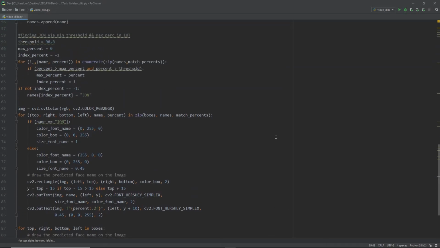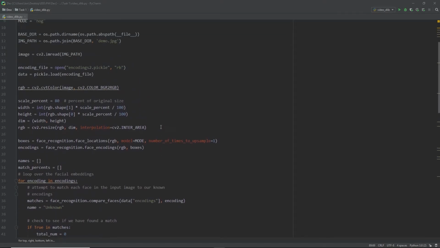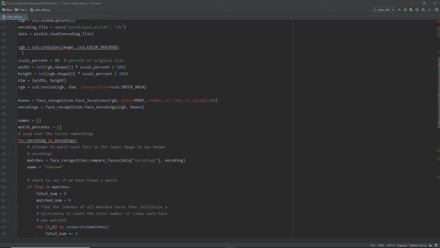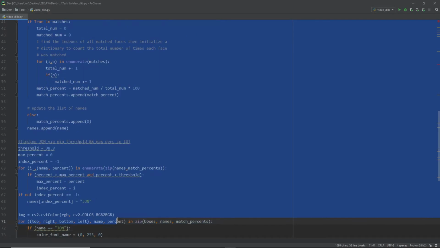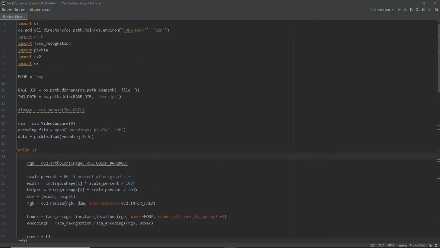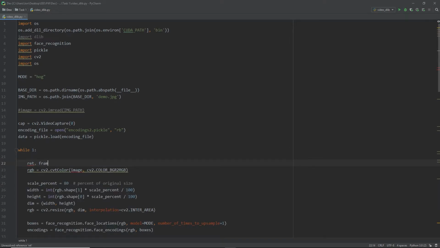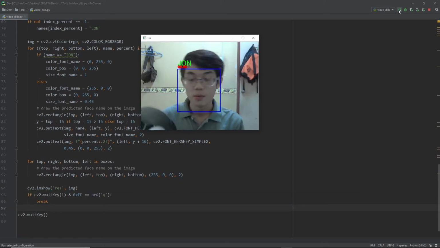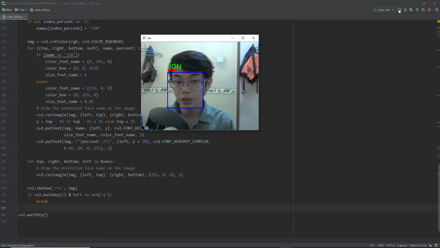Alright, finally we'll add the webcam to the program. We'll include a capture, let's put it here, and for the webcam to work, we'll need to continuously loop over the frames that we get. So we'll put all of the code into a while loop, and capture the frame, the retrieval frame. Let's just call it image since all the code is already for image, and we'll run the capture and take the reading from the capture. Not to forget to add the breaking statement, or else you'll be forever stuck in this loop. If we run this now, we see that the software is working fine, tracking me quite well and able to identify that it is me.